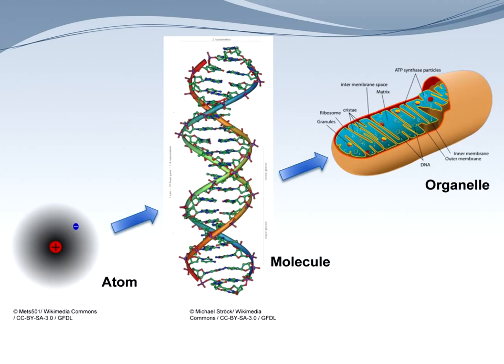This diagram reviews the levels of organization from the atom to the organelle. Atoms, such as the hydrogen atom that is pictured here, are joined together by chemical bonds to form molecules. DNA is a macromolecule that consists of many atoms, including hydrogen ones. DNA is a molecule that is found in some cell organelles, such as the mitochondrion. Organelles are smaller internal structures that are found in eukaryotic cells.